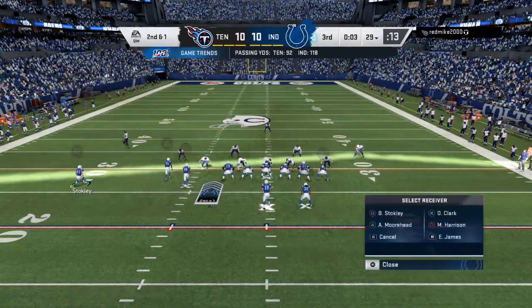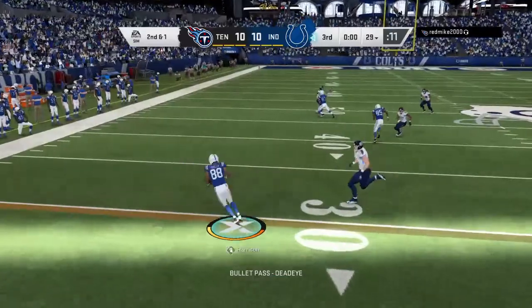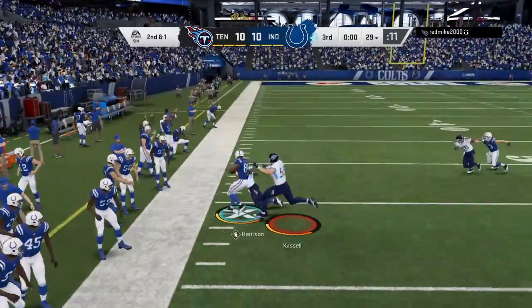Go. Pick me up. Here we go. Ready? To throw is Manning. Looking left side, and he's got a man. It's Harrison.